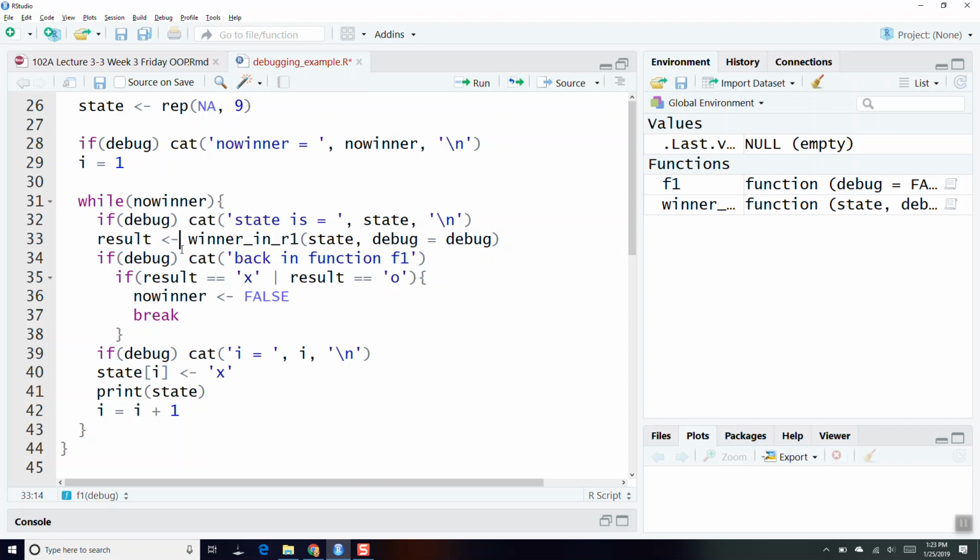Now, if you were able to, for an assignment like Tic-Tac-Toe, where there's really only a few variables to keep track of, right? There's really just the state variable. That's really the only thing you have to keep track of. It's not too hard, okay? But in something a little bit more complex, it can get quite challenging to track everything down if you're not aware of everything that's happening in your code. So I discourage the use of superassignment.